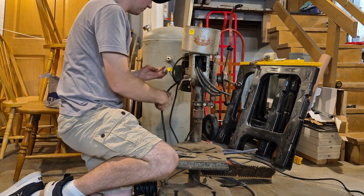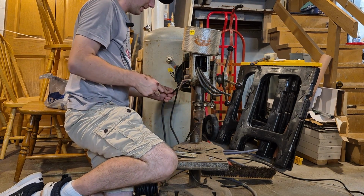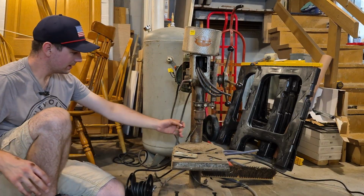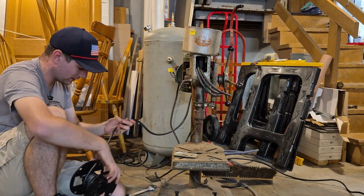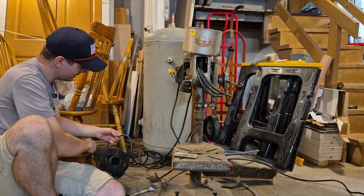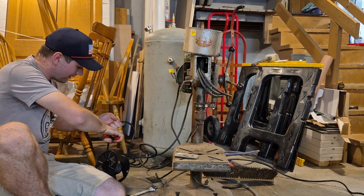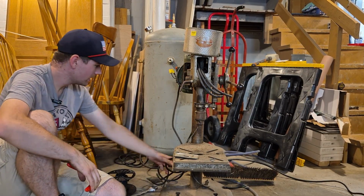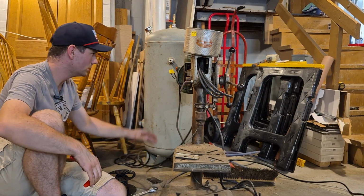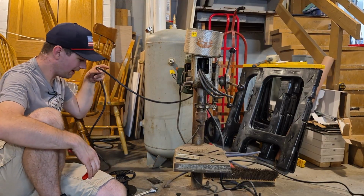Now this goes to the motor, so we'll keep that there. And now this, I'm going to leave a little extra length on it, and this is going to go to a lamp. So I'll put a plug on the end of this. There. So lamp, motor, that's the old motor. This is the new motor, power, and then power.